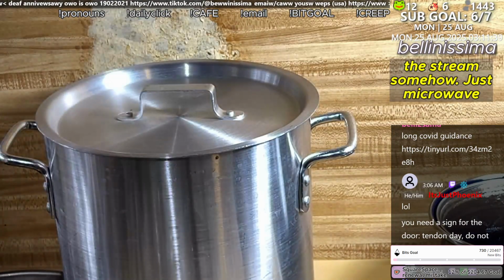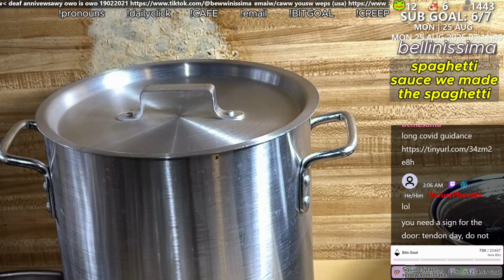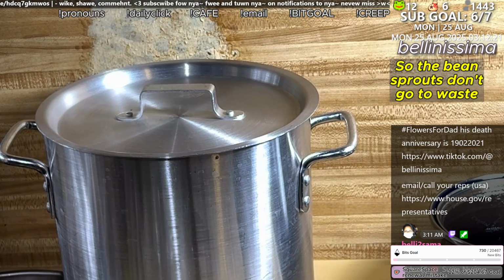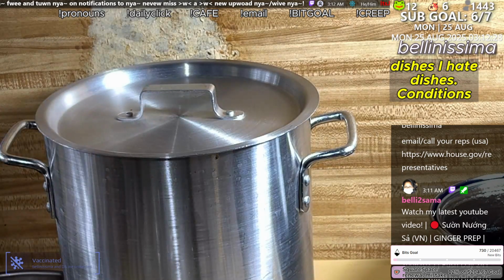Just a microwave. So, everybody, thank you so much for being here so far. We made spaghetti, which means we made the spaghetti sauce. We made the spaghetti. We made adobo. And then we made this. Oh, and then we made a bean sprout side dish, because I got a whole bag of bean sprouts for this, but we're not going to eat a whole bag of bean sprouts, you know? So I made a side dish so the bean sprouts don't go to waste. And then we cleared out the fridge a little bit. We did a lot of dishes. Jesus, I hate dishes. And yeah.